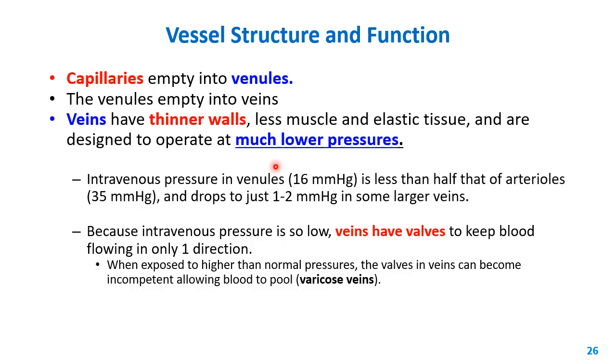So if you compare the pressure in the venules with the pressure of the arterioles, you find this big drop in the blood pressure. So arterioles, the blood's going to get to the arterioles with a mean laminar flow of about 35 millimeters of mercury. What was the maximum blood pressure that you had as soon as the blood left the heart?